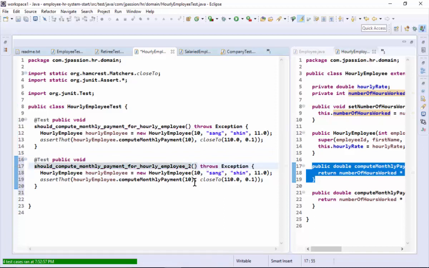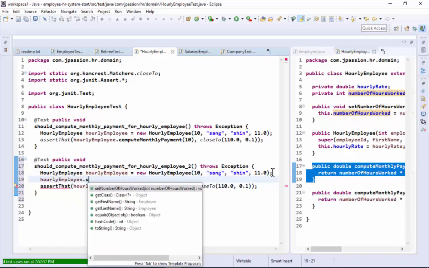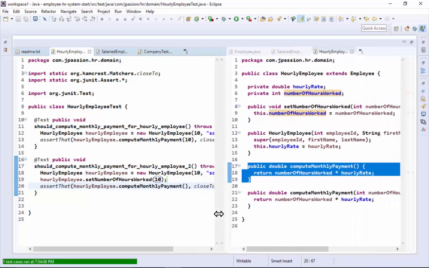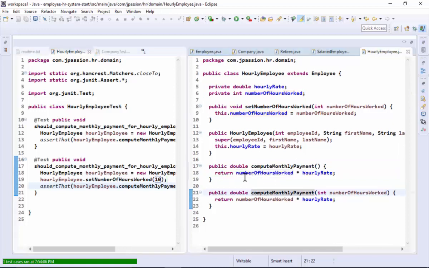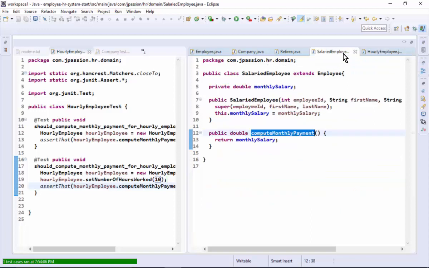And this time we're going to call this, and before that we are going to have a setter method, hourly employee set number of hours, and this one again we are going to use a 10, and then these things all should work fine. Okay, so we have created the compute monthly payment for hourly, and we also have a salary.